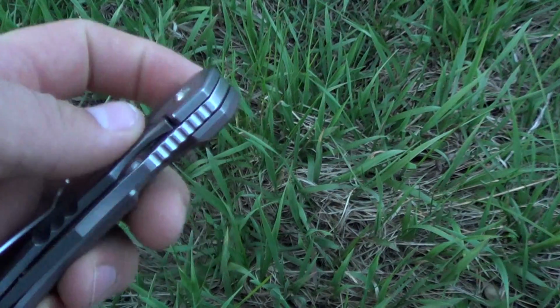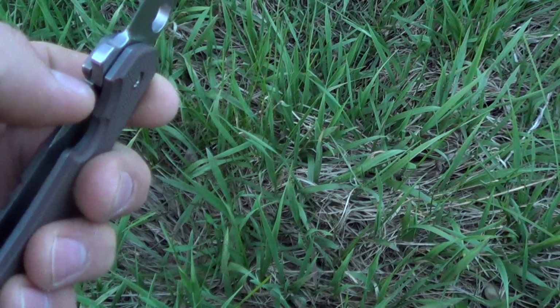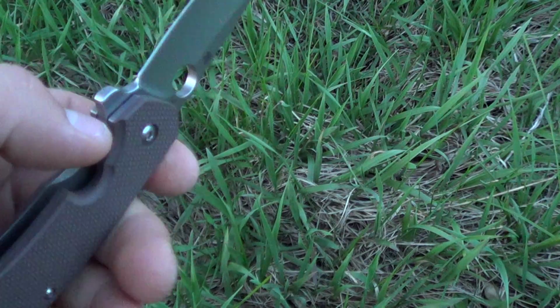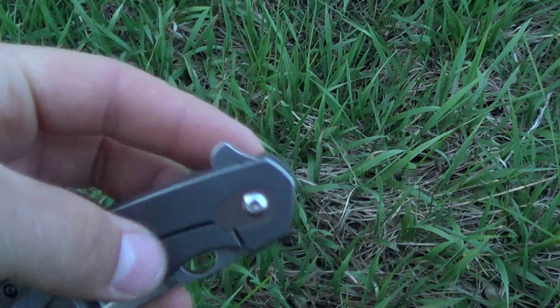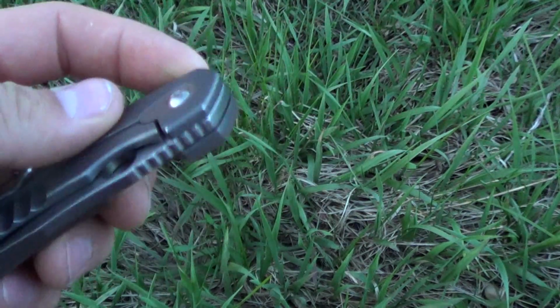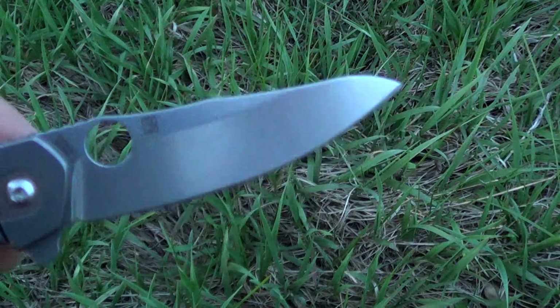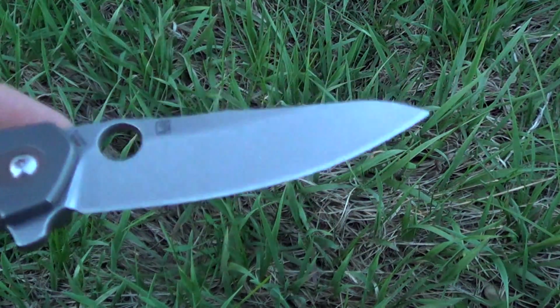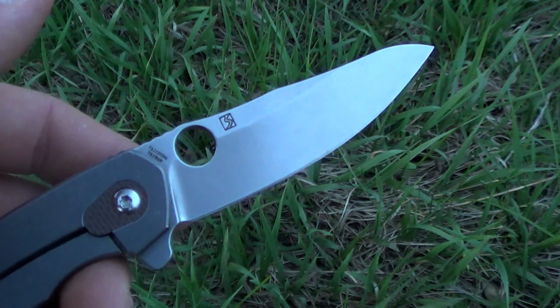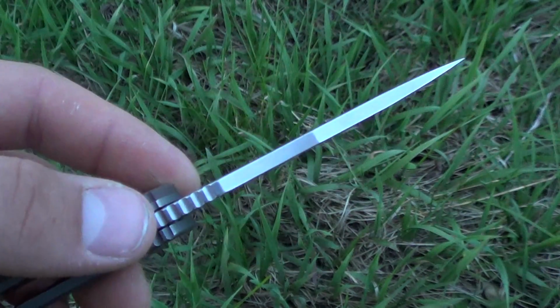Again, I don't even think during some of that stressful cutting the lock bar pushed over at all. If it did, it was so slight I couldn't notice. And it didn't develop any side to side. It's a very solid folder. The biggest thing, the hollow grind, it performs well. I've used it on some fruit. I've cut cardboard with it. I've not found any issues doing any of that.